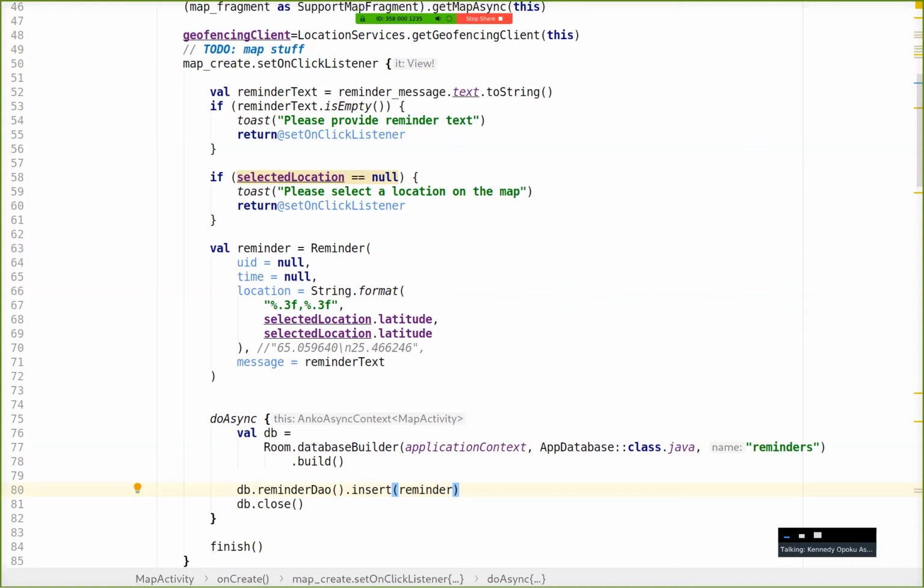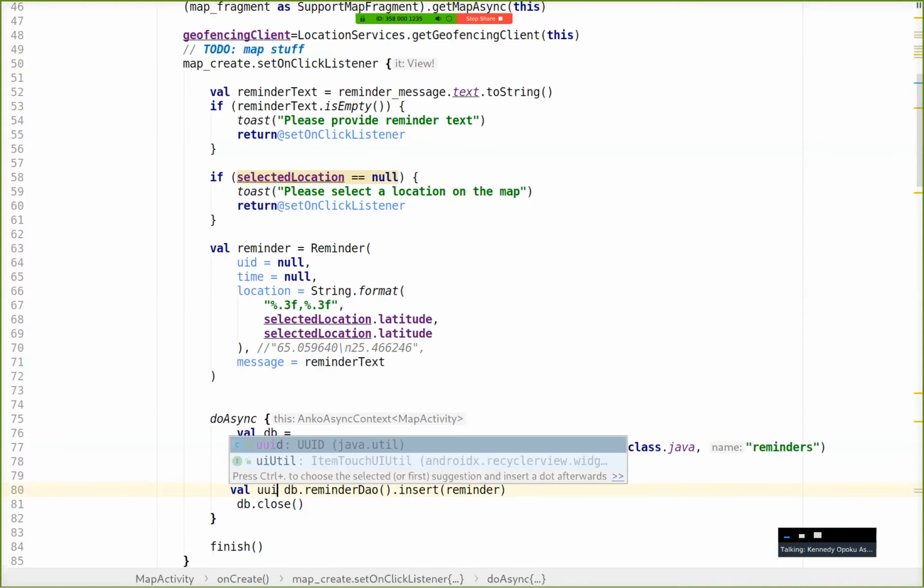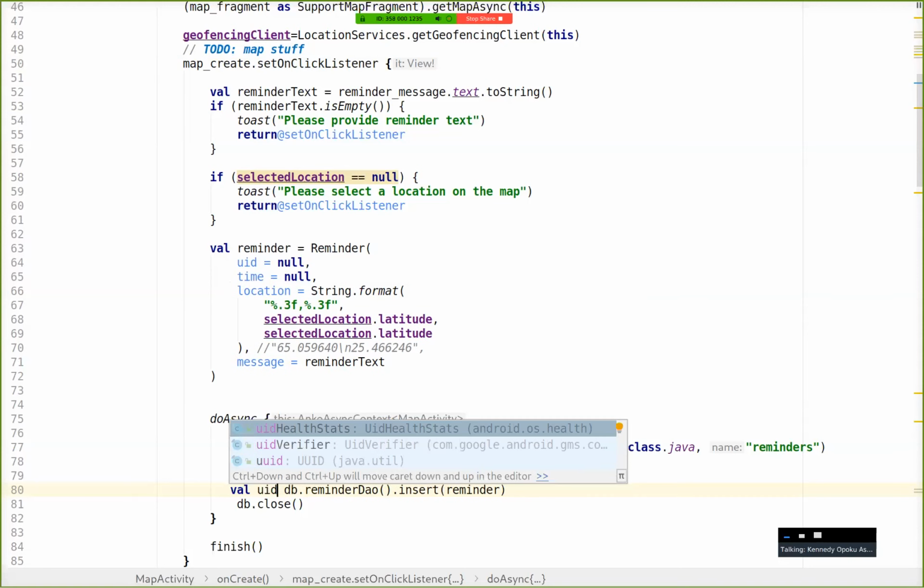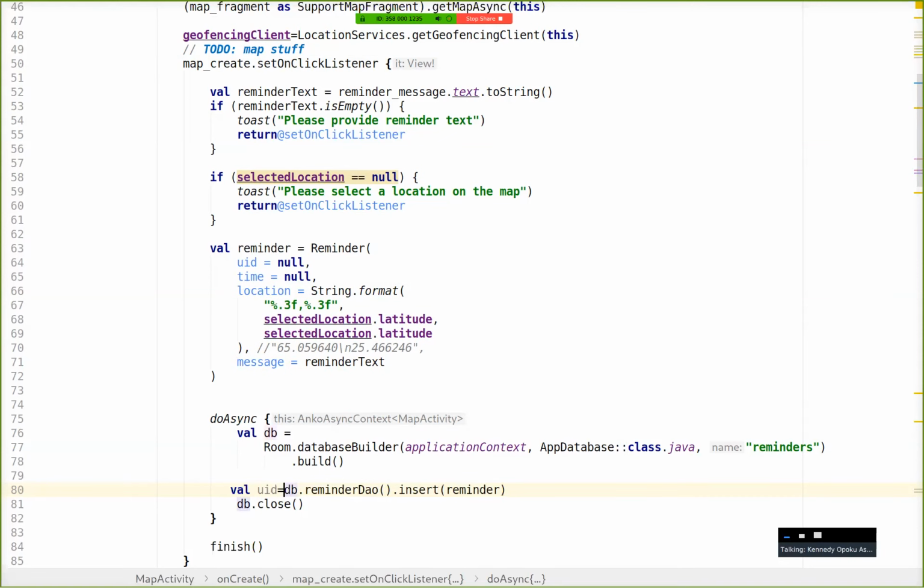So what we will do is modify the code a bit, and at that point we will define a value, which is the UID. That is the ID of the reminder that will be created, because at this point it has been inserted into the database, and our database auto increments the ID.